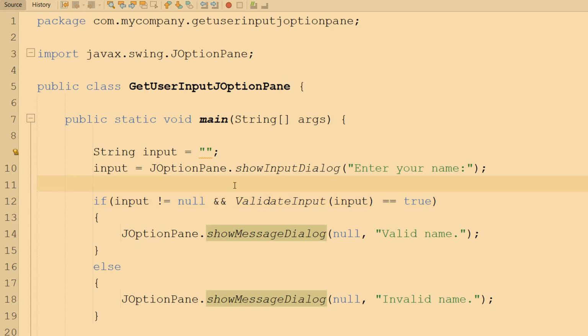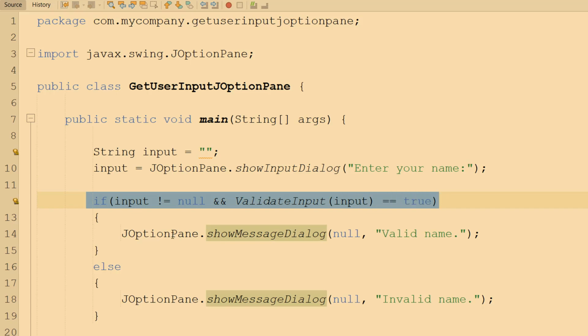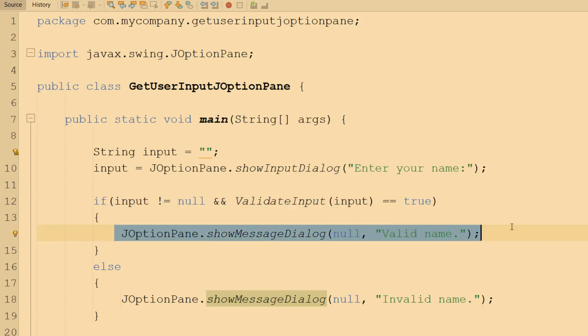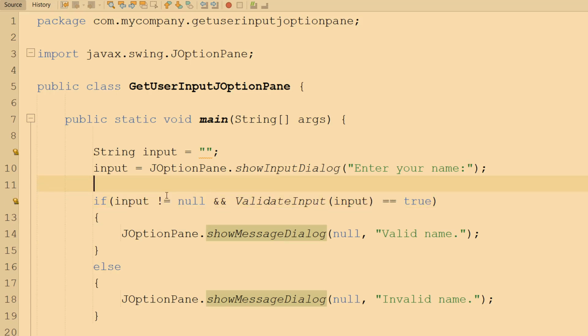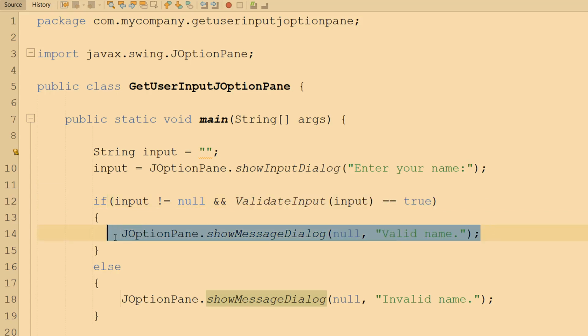With Boolean logic, to get this if statement to be true and execute the valid name message, both of these statements need to be true. So if the input isn't equal to null, then this becomes true, and if validateInput is also equal to true, meaning the input is a string and it's longer than 5 characters, then we execute this statement.